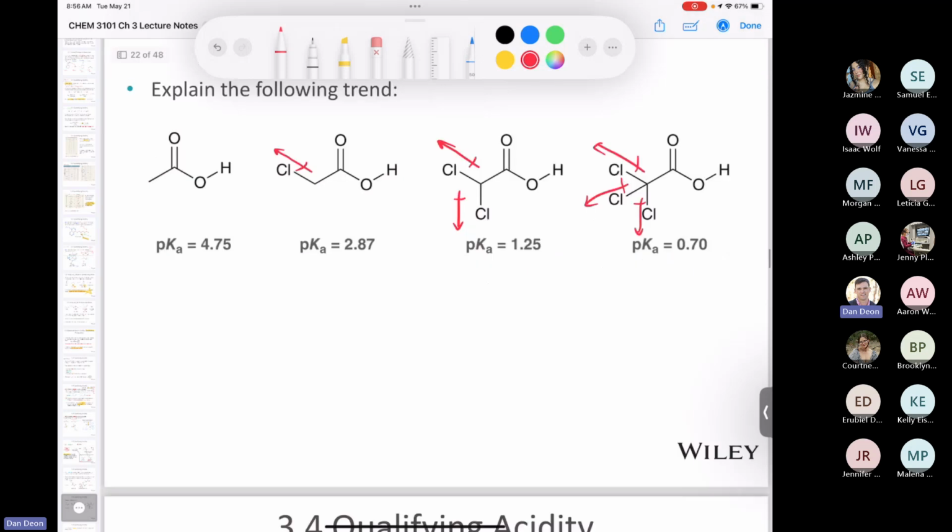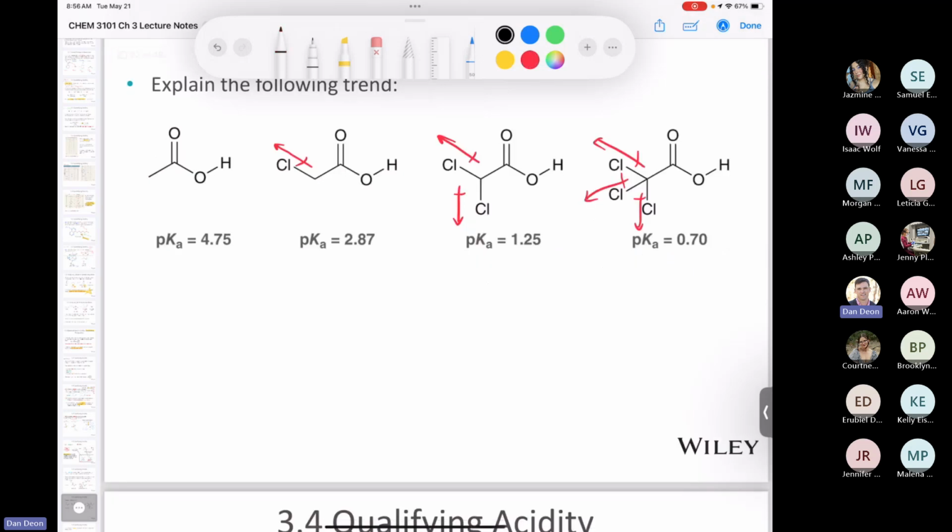And I think that in my video that I posted and asked you to watch, I do a comparison of trichloroacetic acid and trifluoroacetic acid, right? You guys know that fluorine is the most electronegative element in the whole periodic table. And so these are humongous, just gigantic dipoles here. And it turns out that the pKa of trifluoroacetic acid is actually 0.23.